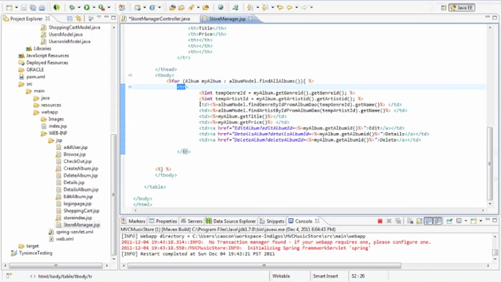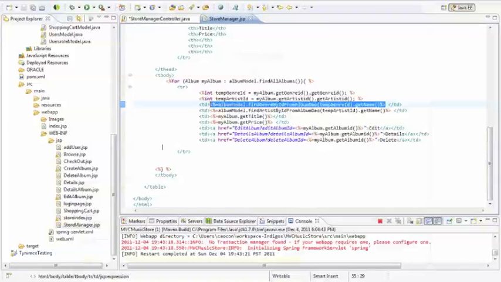For the first column, TR means table row. TD is table data. The first column, the table data, and inside that one I put the information. What information?